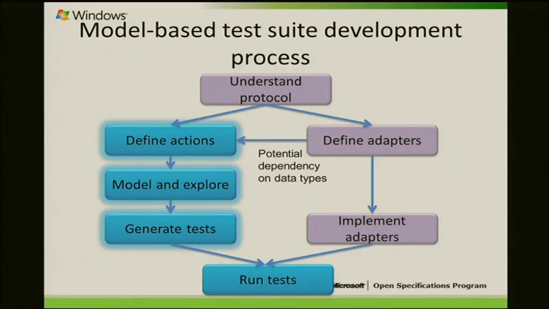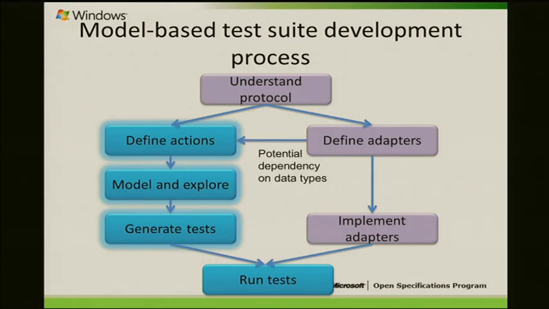The other thing, in terms of the process, is that you start with a protocol. You first have to understand what you're talking about. From that, what you define is the very basic actions. There is this higher-level interface that I've talked about. In the case of a protocol, this usually is what messages you send across the wire. If you're testing some specific protocol, sending message A, expecting message B, sending message C, those things usually define the actions that the test cases execute on the implementation. Once the actions are defined, that is the common contract between these two parts, and then you can have completely independent teams working on that.